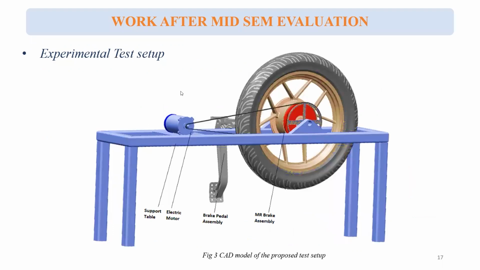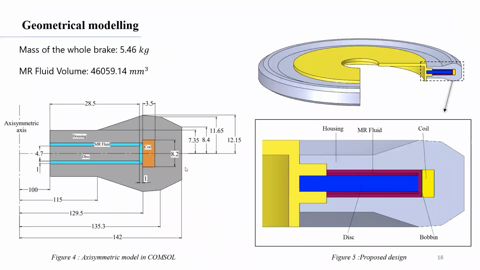So this is the CAD model my students have developed. Initially, we thought of developing using this brake pedal assembly that is available commercially with the motor. Then finally, we have fitted the engine and we have tested it. So this is how it looks. That experimental setup looks like this. You will see the actual one.